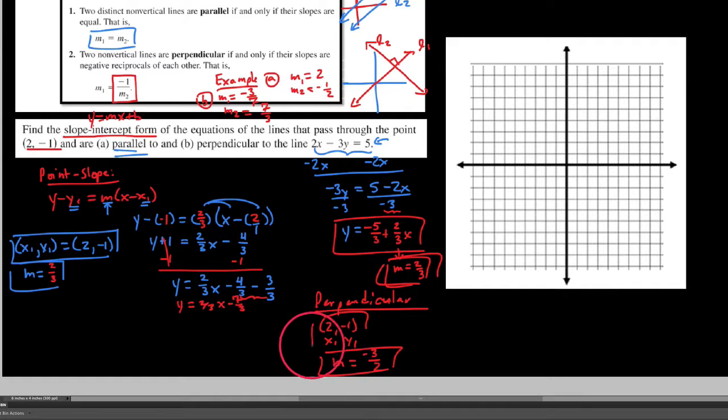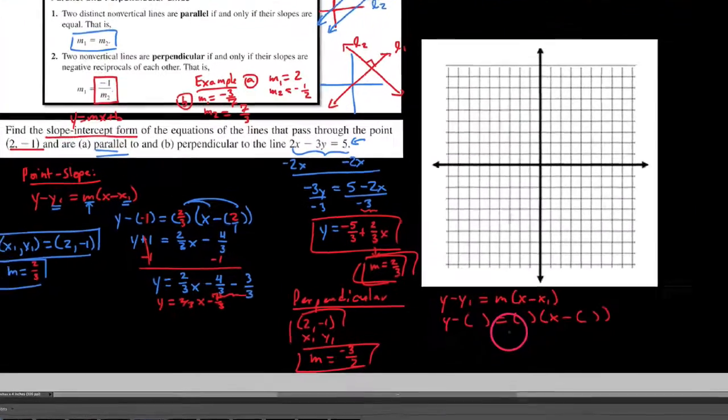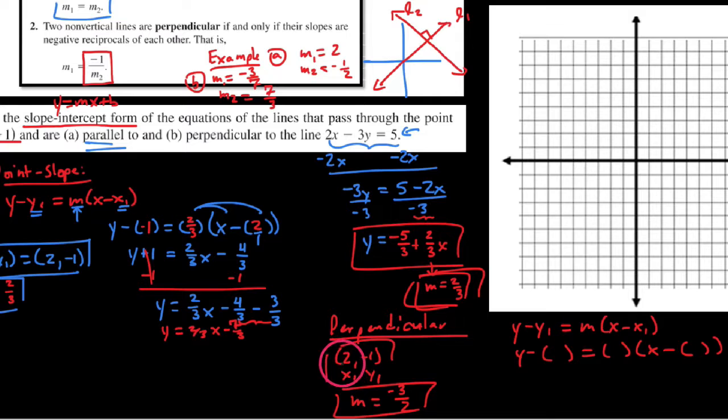A point x1, y1 is 2, negative 1. So we'll go ahead and put this into our point slope formula now for all of our desired quantities. So we have y minus y1 equals m times x minus x1. Let's go ahead and substitute our values here. In this case, we still have for our x1, y1, 2, negative 1. So we'll put in a negative 1 for our y1, a positive 2 for our x1, and then for our slope, we're going to use this perpendicular slope, negative 3 over 2, the opposite reciprocal of the positive 2/3.